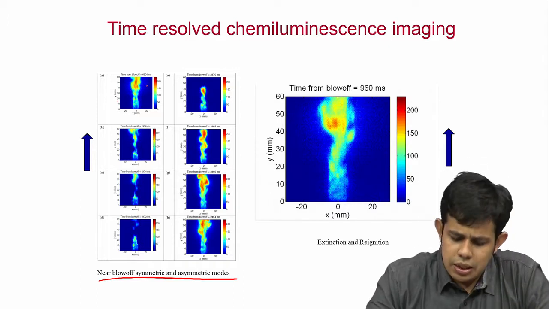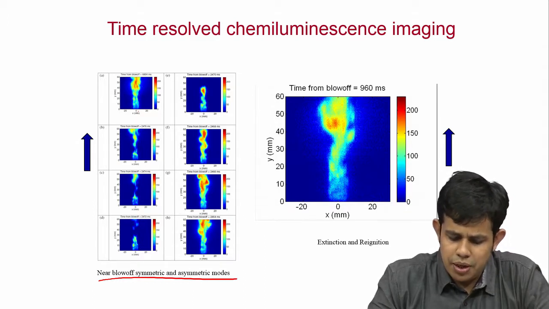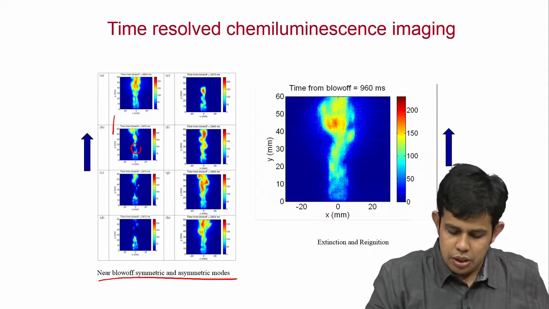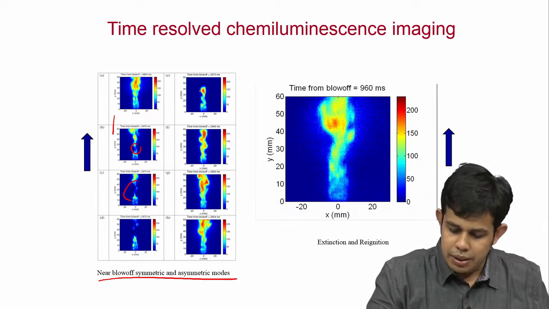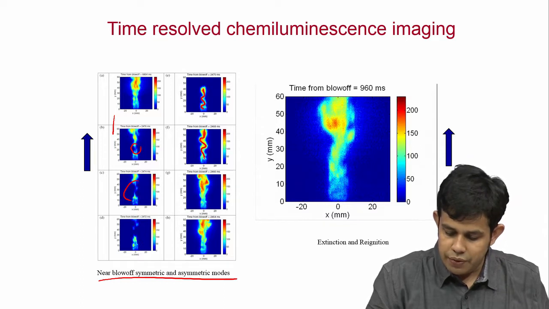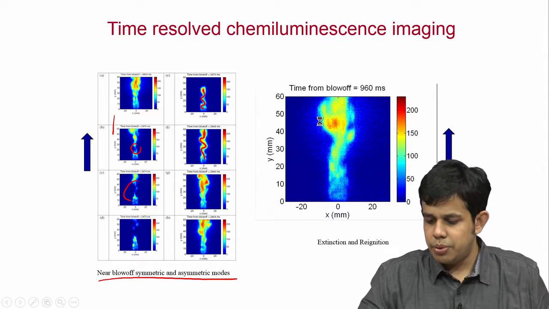So you see that here this flame, which is about 6.8 seconds before blow off, was stable here, but then you see large flame holes forming, that is, there is no chemiluminescence, there is no heat release, and then the flame becomes essentially sinuous in structure. You see a sinus mode developing here, and then it again re-establishes. So this can happen just a little bit before blow off.